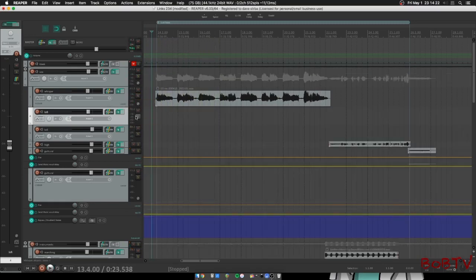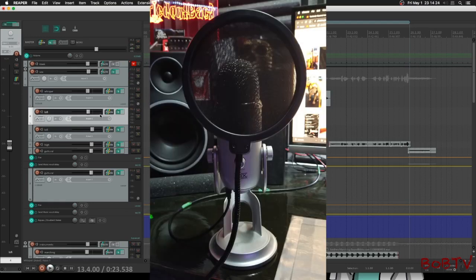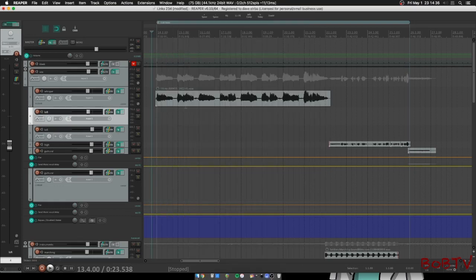And like with every vocal I do, I have a pop filter in front of my Blue Microphones Yeti. Incredible mic. If you can get one and only one microphone, get that. Okay, so we're going to move down here.